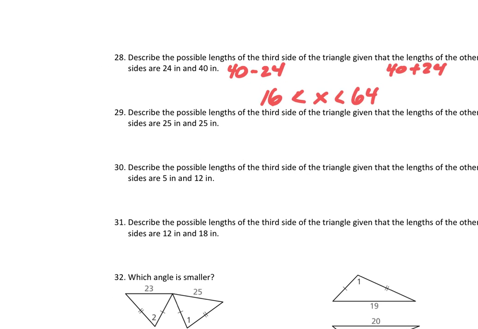We also said you could do this, but I actually think this is a little bit harder or more work. X has to be bigger than 16, and x has to be less than 64. These 2 things are saying the same thing, just a little bit different way of writing it.